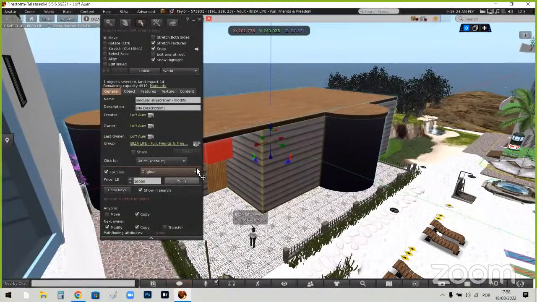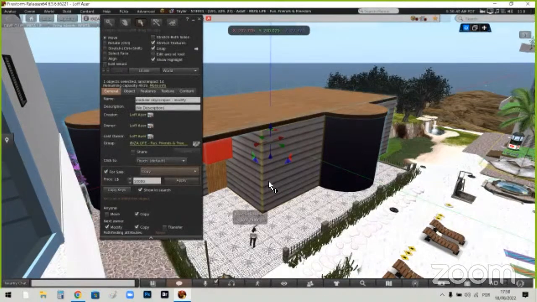If I select copy, they come here and they buy the house for the same 10,000, but they are buying a copy. My original house remains here, and whoever comes by can take another copy for 10,000 lindens. This is real ownership. I can decide exactly how people are going to take it, how it will move along Second Life. If it's just one time, imagine you do a masterpiece and you want to sell, there's only one. Whoever in Second Life wants to buy your house or your statue or your picture, your creation, whatever it is, even if it is a plastic penis, whoever wants to buy it, they can only buy that one.